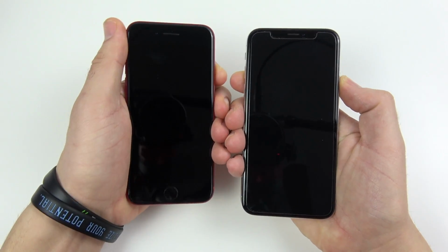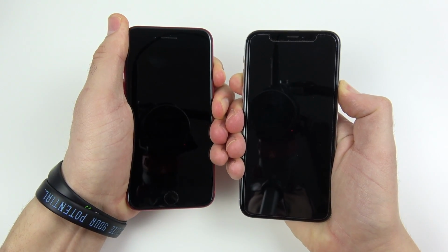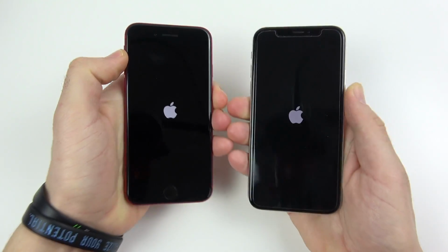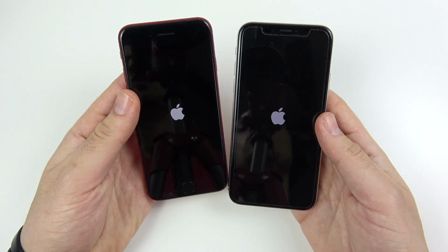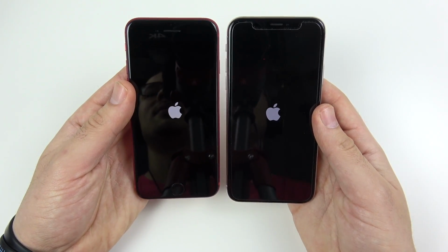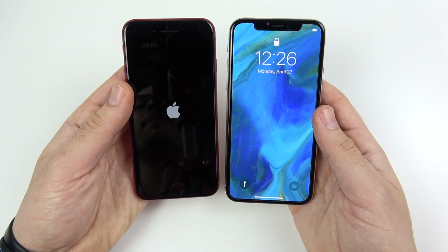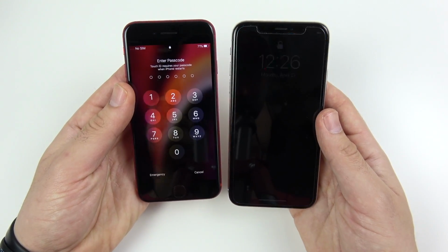We'll begin with a boot up in 3, 2, 1. Now, keep in mind, I did do the iPhone 8 versus this, so this is a similar chipset, but the iPhone 8 doesn't have the same amount of RAM. This has 3 gigs of RAM. This one has 2 gigs of RAM, plus some want to see how their iPhone 10 performs next to this new boy. And you could see that the iPhone 10, pretty compact body as well, but still giving you a lot more screen. The iPhone SE over here definitely loses here on the boot up to the iPhone 10.